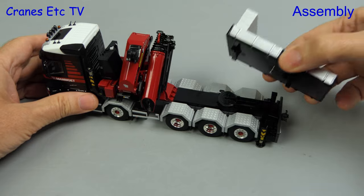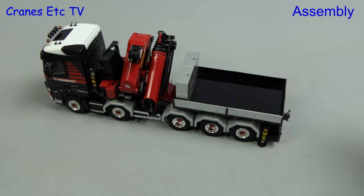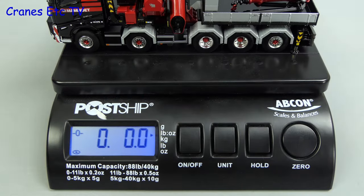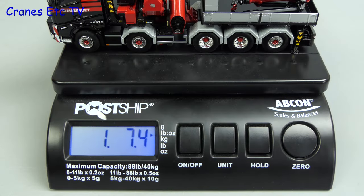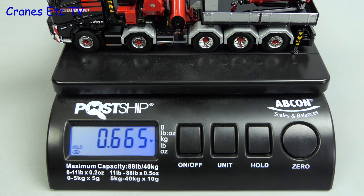For the assembly, we'll just put the ballast box on, and it clips easily enough onto the fifth wheel. Back to the weighbridge for the model's weight, and it's about 1 pound 7 ounces, or 665 grams.